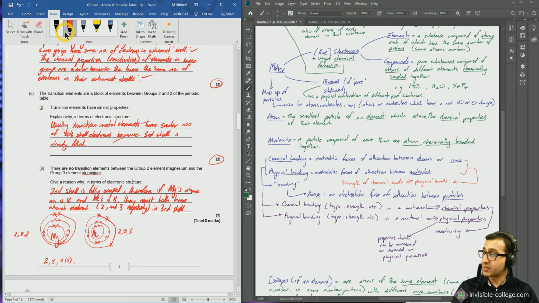There can be no elements in between because you're going straight from a second electron in the third shell to a third electron in the third shell. So there's your answer. As you can see, that's actually quite a long-winded answer for a 1-mark question. But specifications have changed since last year. They are more rigorous. They require more detail from you as the student, even to get a 1-mark answer. Admittedly, I have selected some of the more challenging questions to put into these exam question packs, but after all, you're not going to challenge yourself unless you challenge yourself against tougher questions.